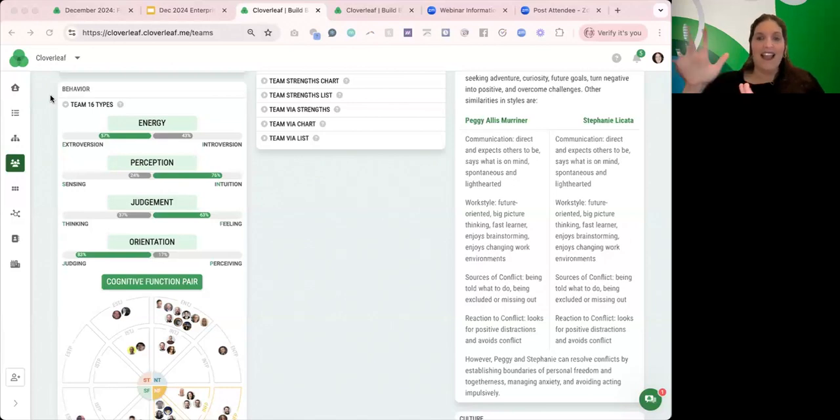So this is kind of like getting a little bit of a roadmap for navigating those tough one-on-one conversations with clarity and empathy. And that's what Enneagram helps a little bit with. It's a little bit of a roadmap for empathy. And keep in mind that someone you might be planning on having a challenging conversation with, or someone you might, again, want to have a do-over with, keep thinking about that person. And if you're logged into Cloverleaf, you can also bring them up right now and compare them.